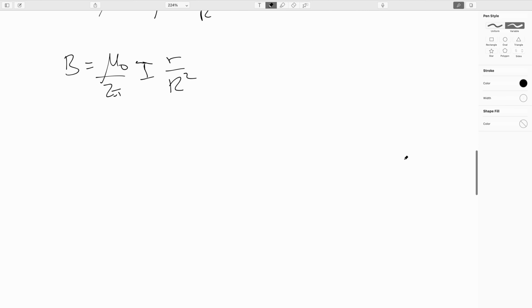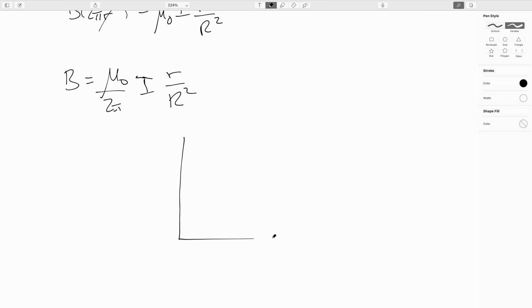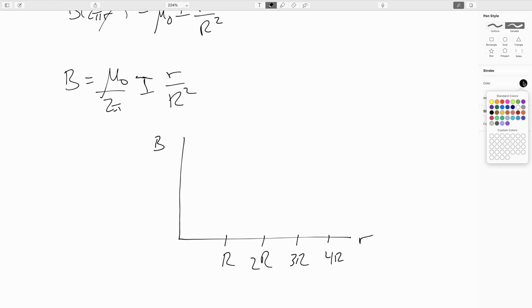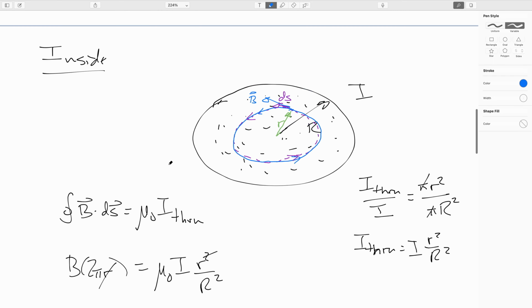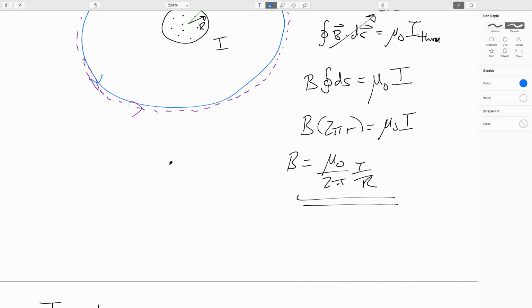So what we get is that if I plot my magnetic field strength as a function of distance, and let's do this in units of radius, 3R, 4R, the magnetic field strength increases to some maximum value. That maximum value right here will be mu naught over 2 pi times I over big R. I'm sorry, here this should be a little r that I should be dividing by. My apologies. I'm sure you all caught that. Please don't roast me over it.